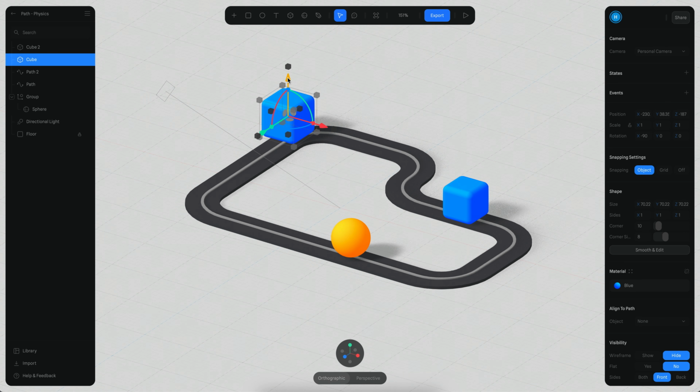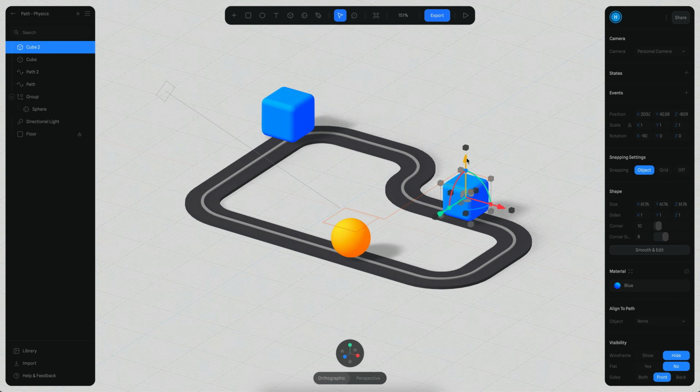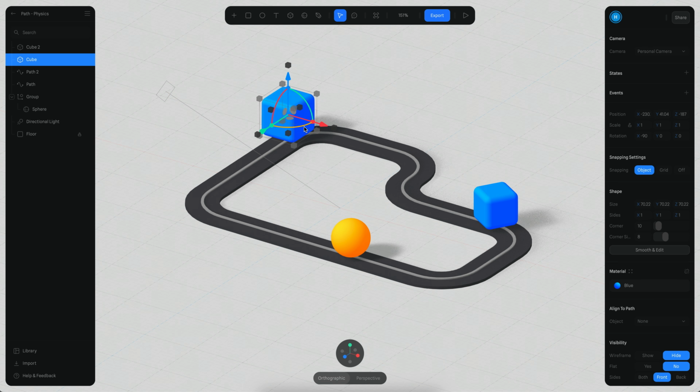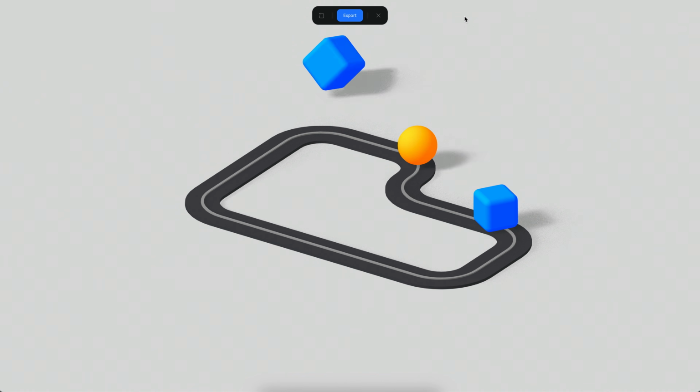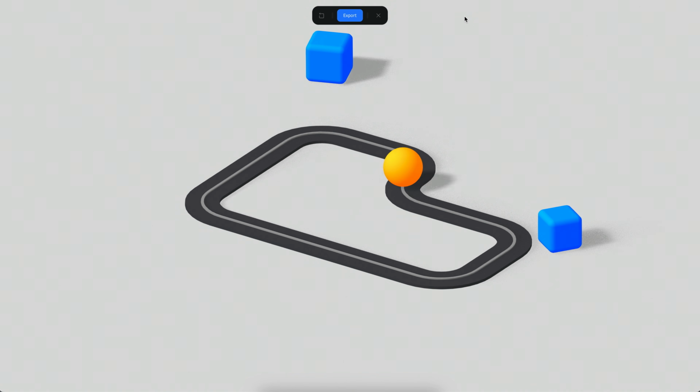So maybe we can move this a little bit more to this, and this one could be around here, perhaps a little bit of rotation, and also a little bit of rotation for this one. So let's see how that works. Nice. So now the sphere is colliding with the objects on the road, and that's how you can use physics in combination with the 3D paths to create collisions of one object that is moving along the path.